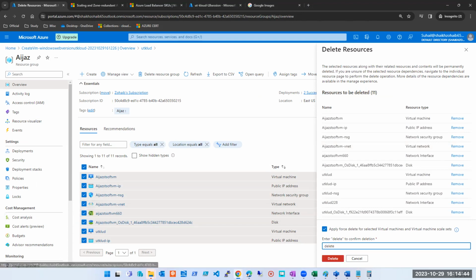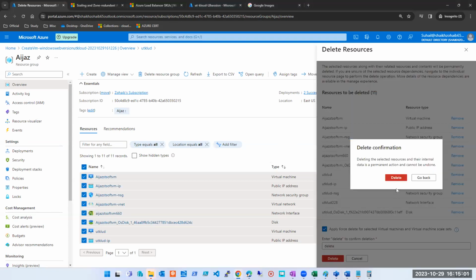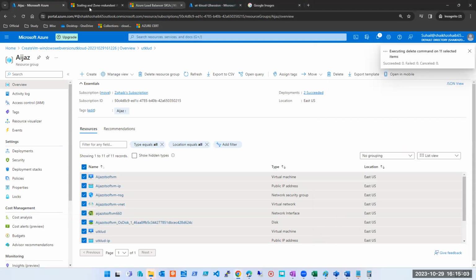UT-Kloud website. You are able to see it, right? So now you have your two servers ready. You can use these two servers. So your servers are ready. How to deploy a load balancer? We have already done that in detail, so you don't have to spend time on servers.